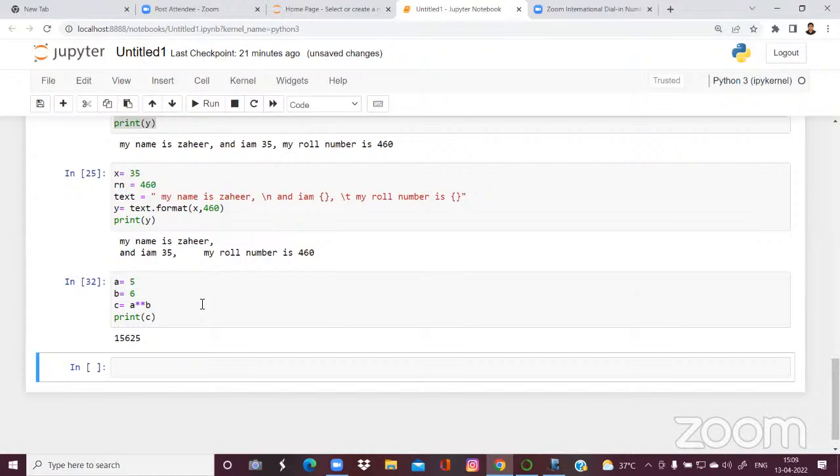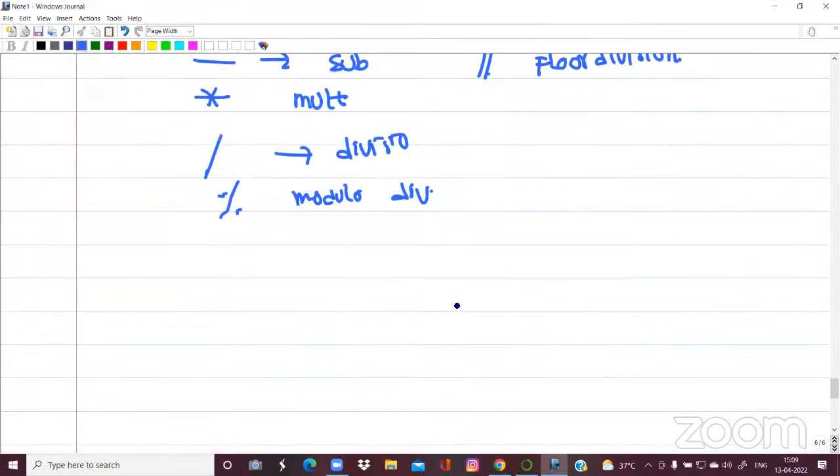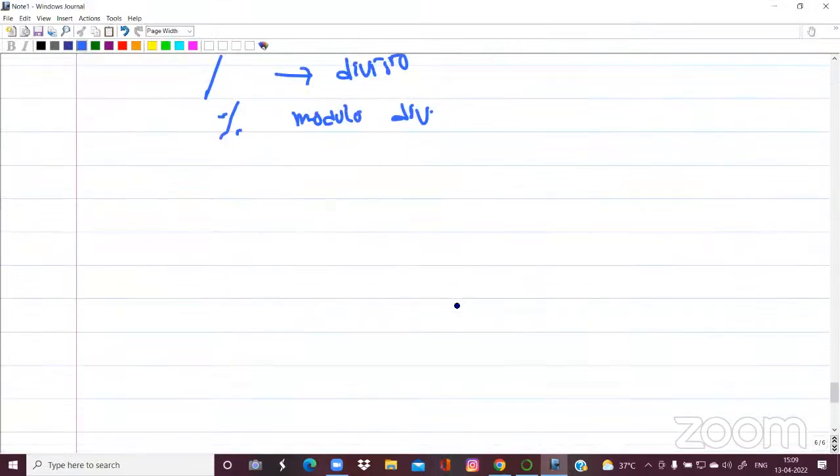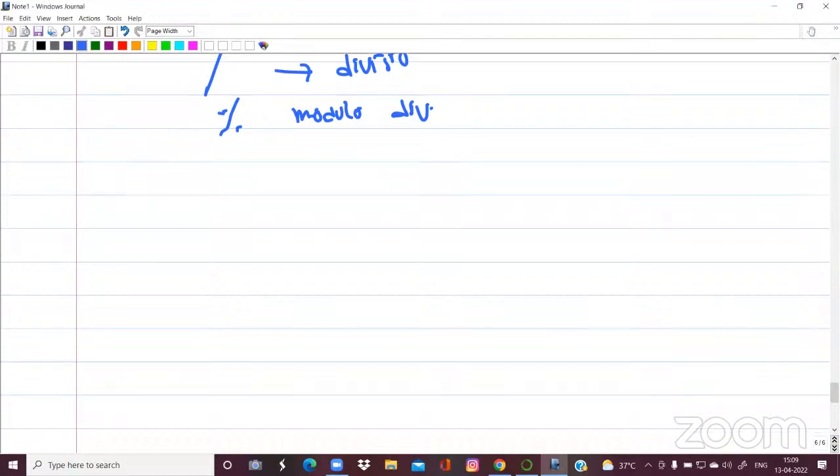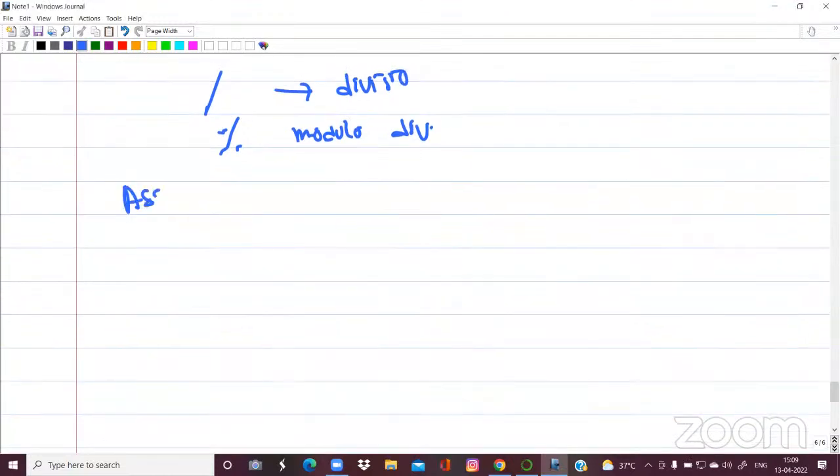Next type of operation that we can have is the assignment operators. For assignment operators, we use symbols like this.